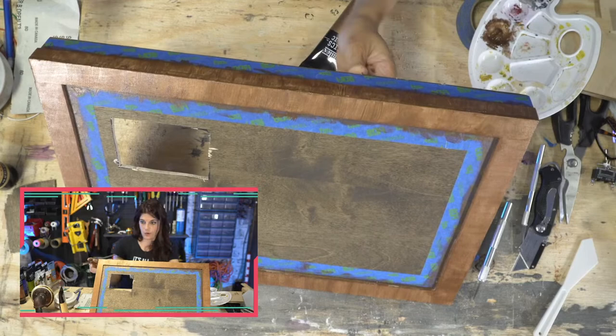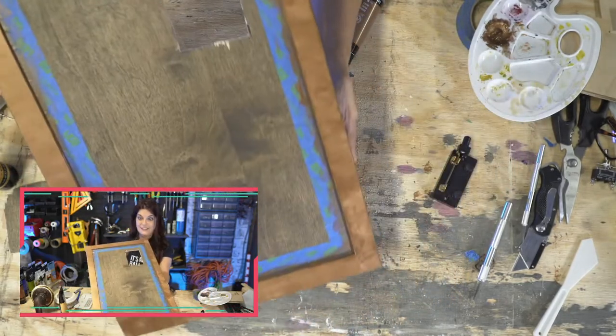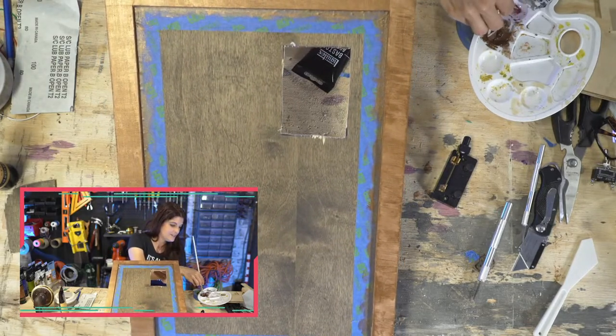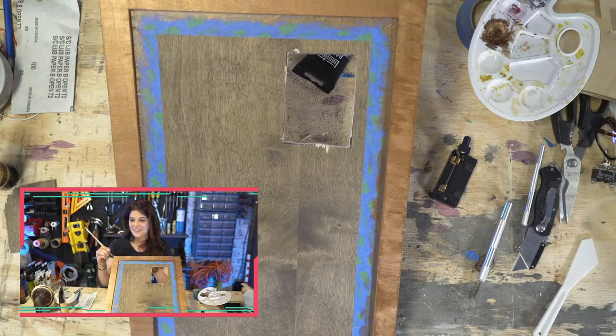Okay, if you guys totally hear snoring, that's not me. That's one of the dogs. I think that's Ripley. That's how riveting she finds this project.